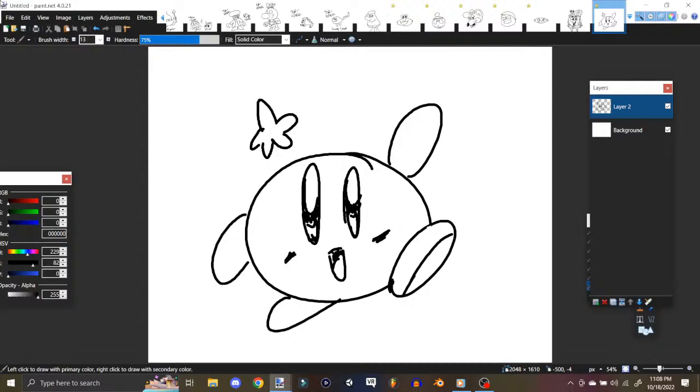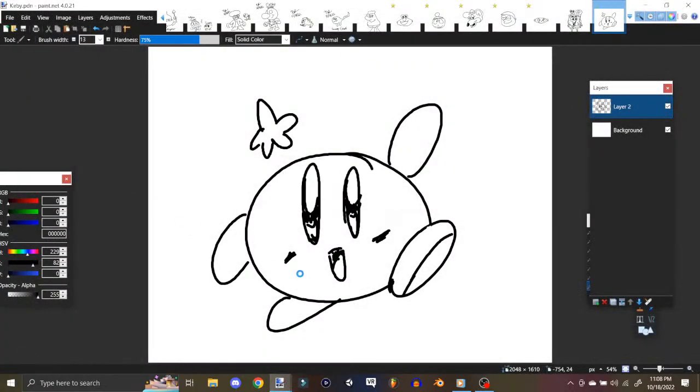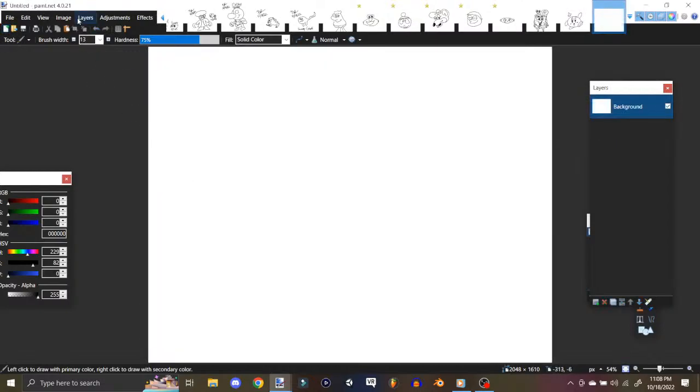Sorry. I haven't drawn Kirby in a while. How's that for Kirby drawing? Let me see. I think I'm able... I haven't drawn Pikachu in a long time. I don't know if I'm capable of it, but I'll try.